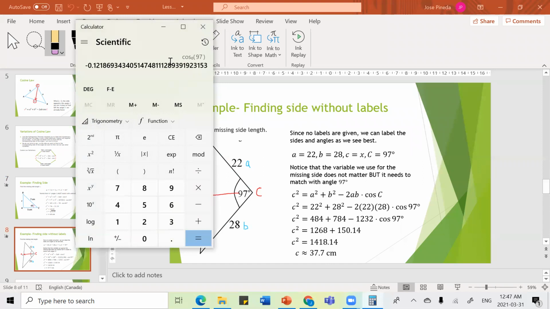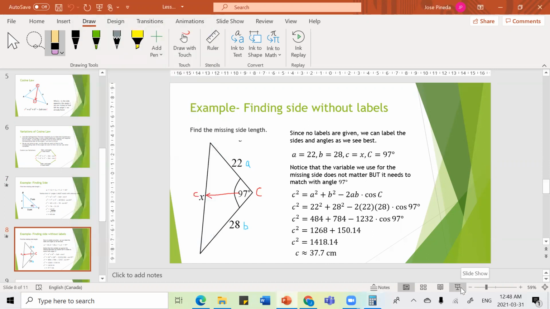And for some reason, this throws a lot of people off, the fact that it's negative. It kind of confuses people because they don't really know what to do with it. Just continue with it, right? Again, remember your order of operations, and remember what to do with integers. So because it's negative, don't worry about it. We still follow the same rules as before. We're simply going to multiply by 1,232. This ends up giving me negative 150.14.